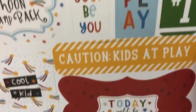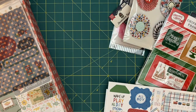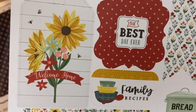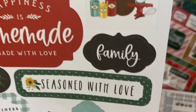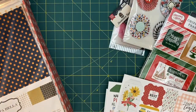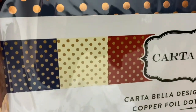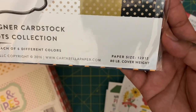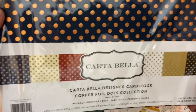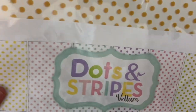They also have the 'Play All Day Boy' frames and tags — I have nephews, and a lot of these can be gender neutral as well. Oh my gosh, this makes me so happy: Sunflower Market frames and tags. For those of you who don't know, sunflowers are my absolute favorite flower. Then there's this copper foil dots collection with one sheet each of six different colors — six sheets total. And oh my god, vellum — Easter vellum dots. Of course you don't have to use these just for Easter.